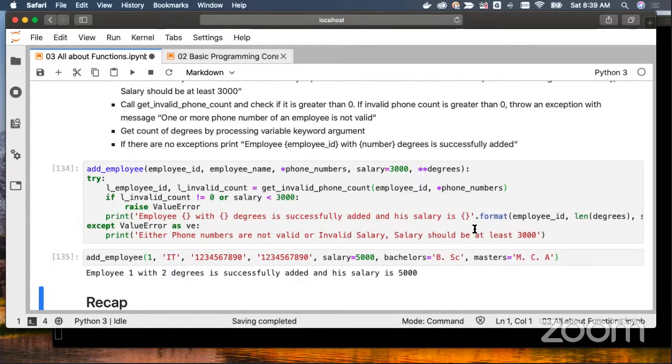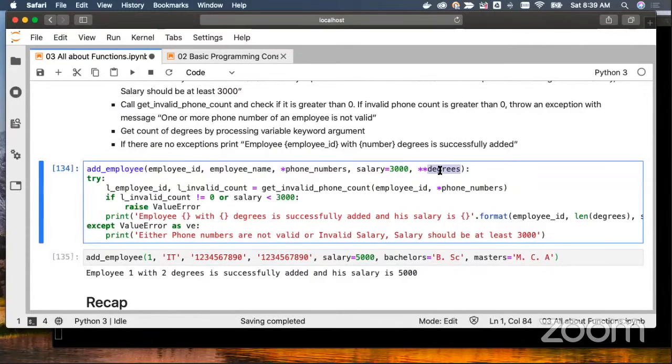Now, if you want to process these degrees, as we have seen, the 4 numbers will be passed as a list into this. That's why when we say for i in that list, we are able to process. When it comes to a parameter such as degrees, which takes a variable number of keyword arguments, it will be passed as a dict. Don't worry too much if you don't understand dict at this time. As part of collections, we'll be talking about dict very extensively, and I will explain a lot more in detail. For now, just keep in mind that the degrees will be passed into this function as a dict.